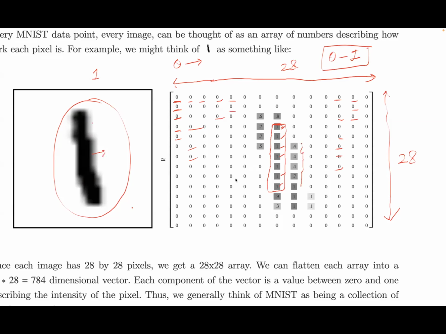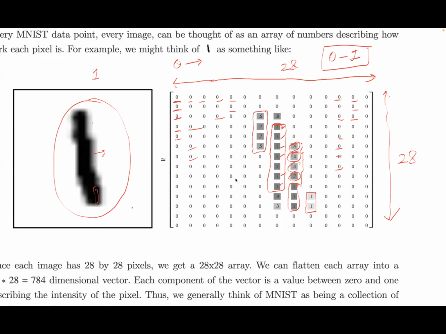Somewhere I am getting this pixel value as 0.4. This is 0.4, 0.4. This is 0.7. And again, here at these places, we are having the values 1, 1, 1. Here you can see 0.1, 0.1. Likewise, here you can see something here.